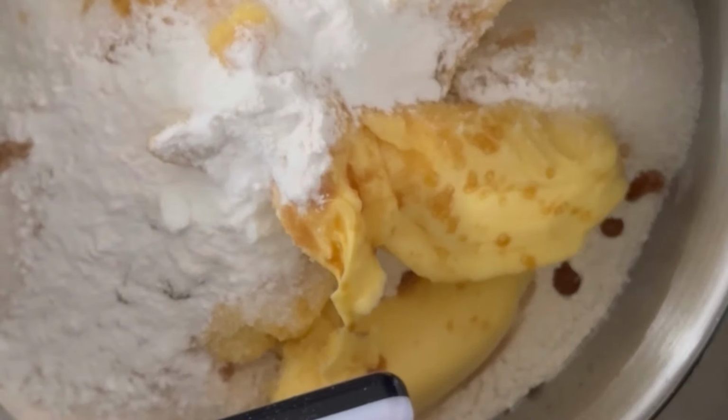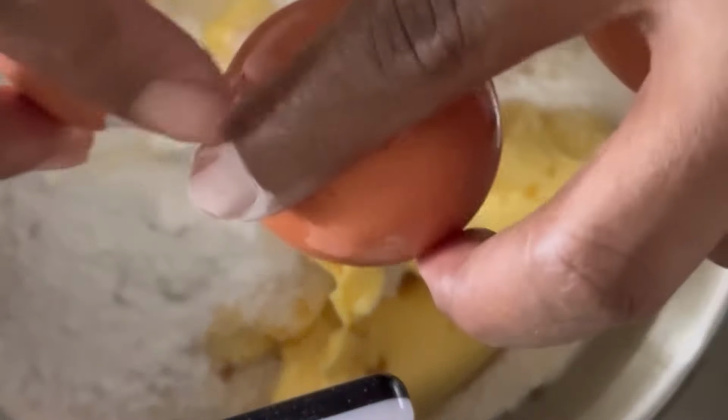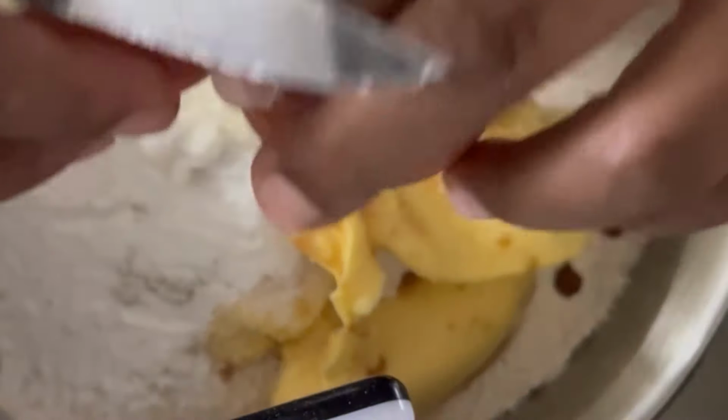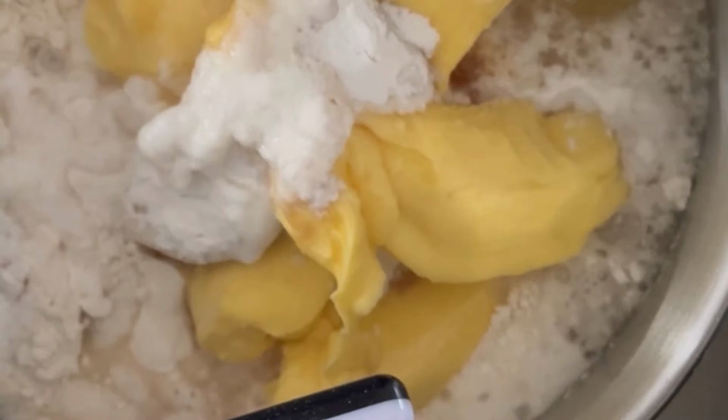After that, crack 3 eggs inside. 1. Let's count. 2. And the last one, 3. Now add some water.